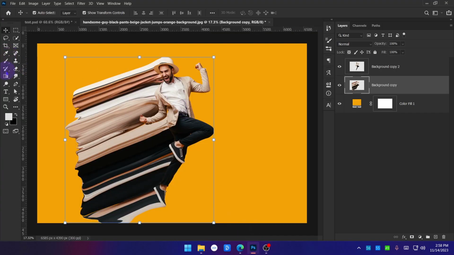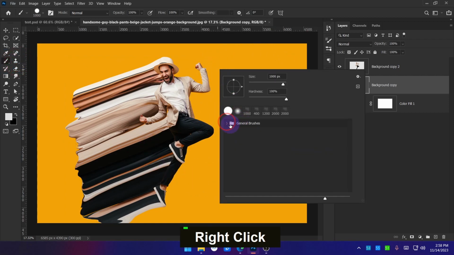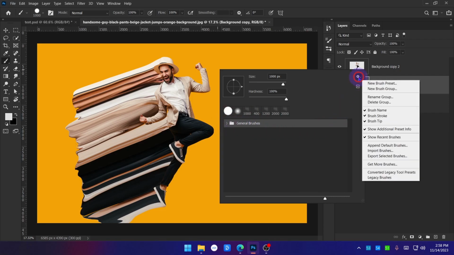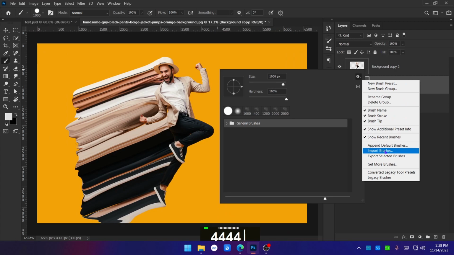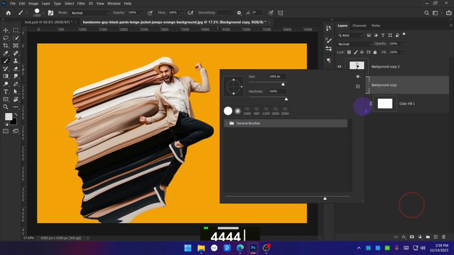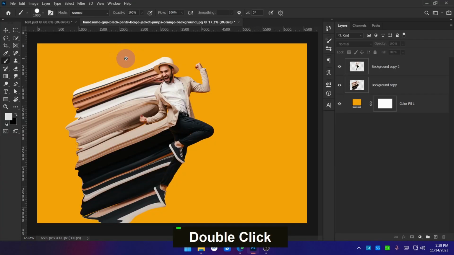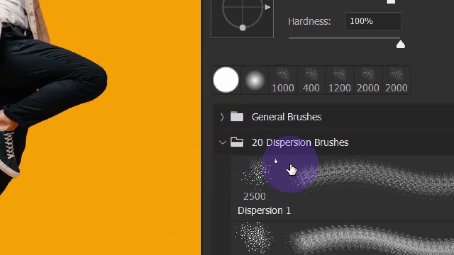Or else get your brush tool and right click anywhere in this document. You will start to notice I have one list of basic brushes only. But as soon as I go to this gear icon and import brushes or load brushes, when I press that, if I locate the brush file and if I press load, it's going to add a new downloaded brushes here. It's going to install it. Or the easiest way is, why don't we just double click this, and that's it. It's simple as that. Now right clicking, and here's the new list of brushes that I have.